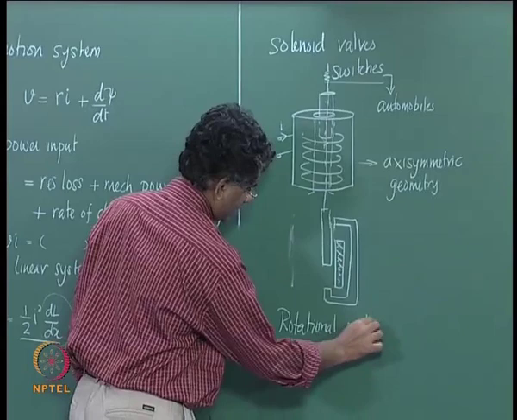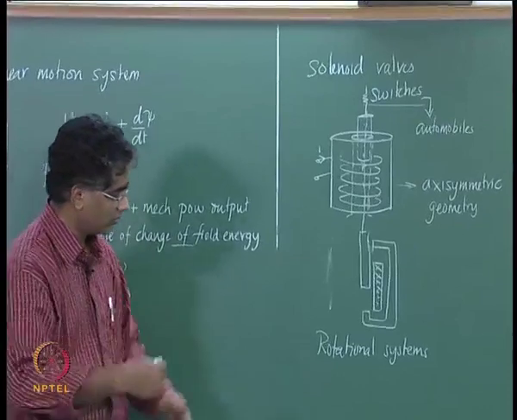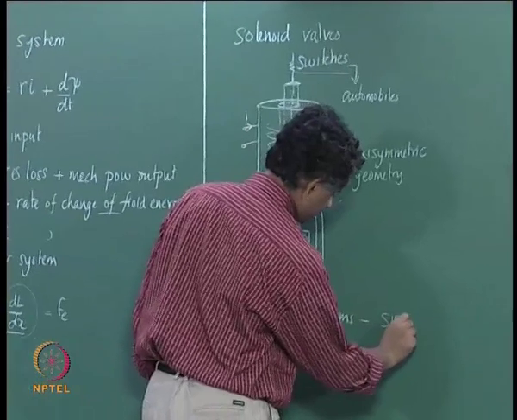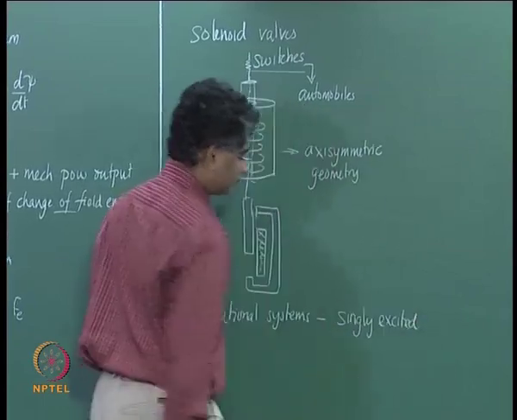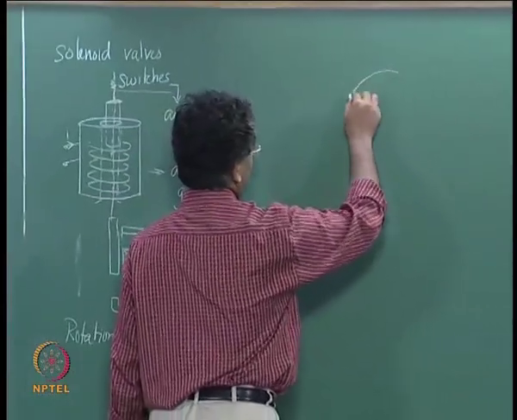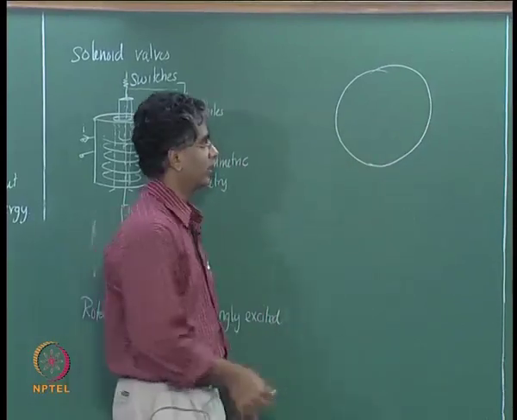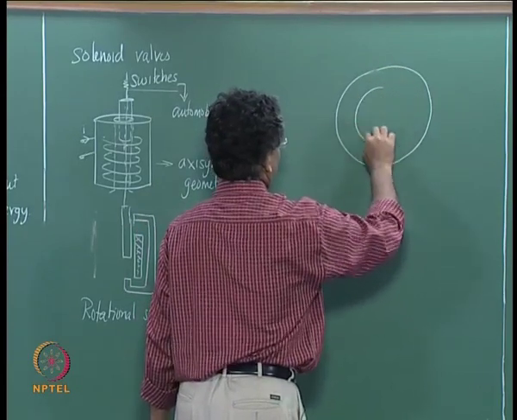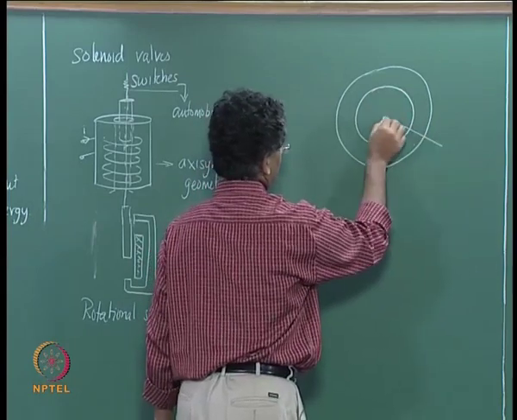Most of the electrical machines are not linear, but they are going to rotate about certain axis. So, in this again let us consider singly excited systems as we did for the linear case. So, in the case of a rotational system, what we really have is a stator, which is the fixed part of the machine which does not rotate, and then you have a rotor. Inside this you have a rotor with a shaft.